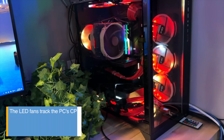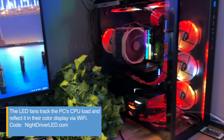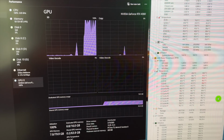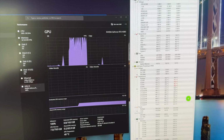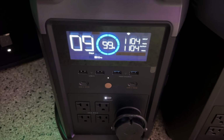Just running a typical load, the workstation, including the monitor and accessories like the mouse and so on, was drawing about 600 watts. To really get the juice flowing on the PC, I decided to temporarily do some mining, since I knew that would max both the CPU and the GPU at the same time. When I did, I saw a bump of more than 500 watts to almost 1200 watts.